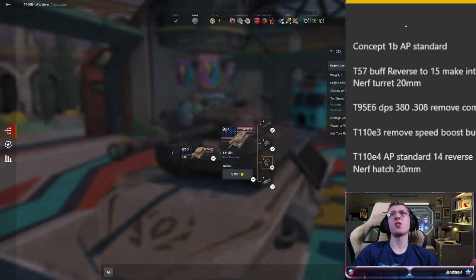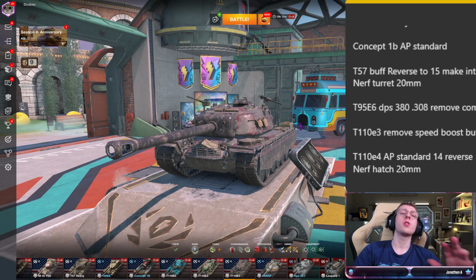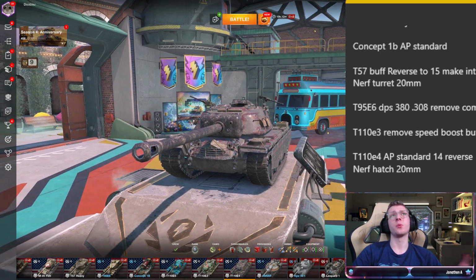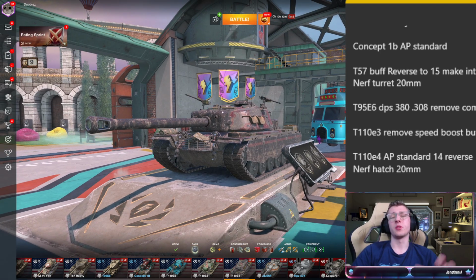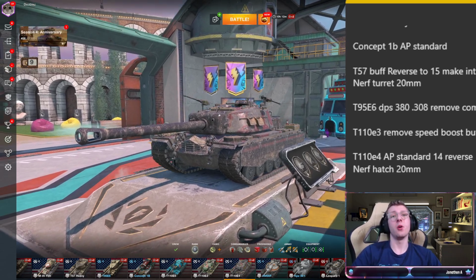The DPM is really solid, the mobility is great, and everything is fantastic. So I think it's pretty well balanced. I think the dispersion should stay the way it is. I have no complaints with the current E4. As I said, buffing the reverse and making the hatch a bigger weak spot would be really the only two changes you need, because those would really balance out the tank. You would get punished more for poking, but you would also be able to back up faster, allowing the tank to recover, reload, and poke once again.